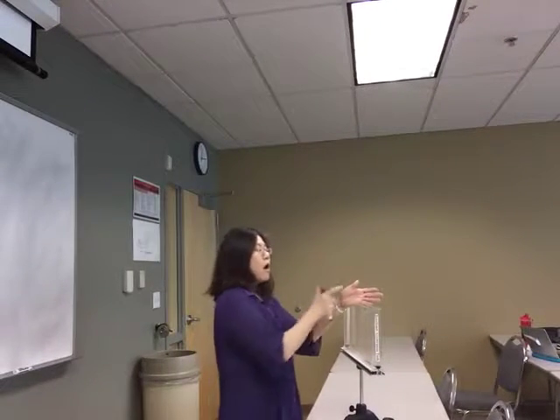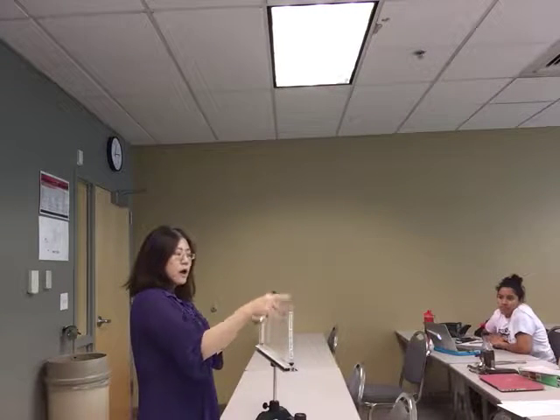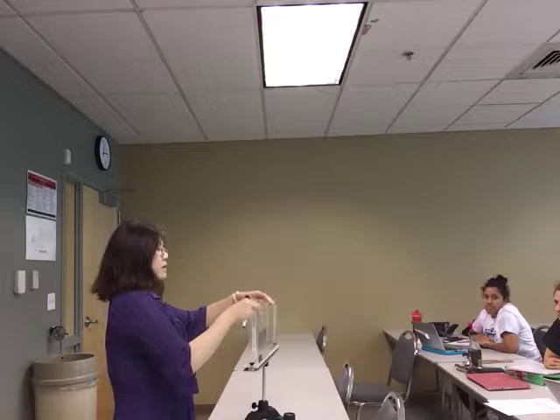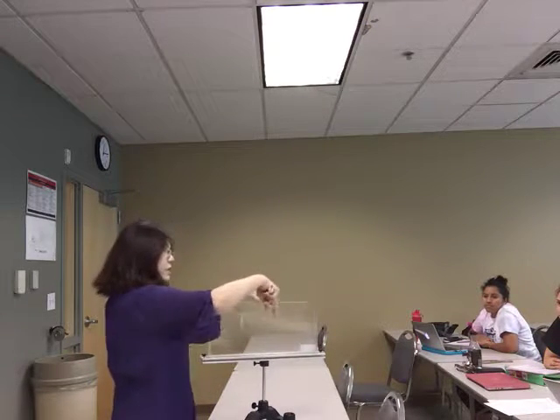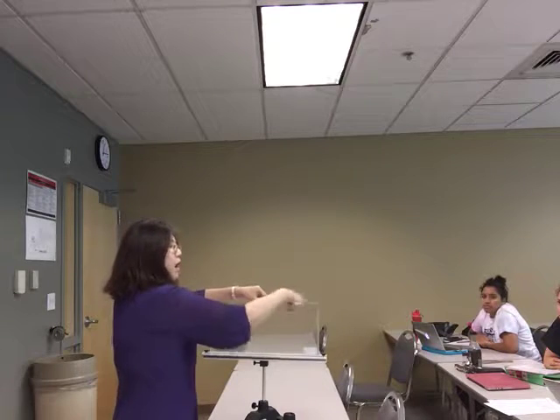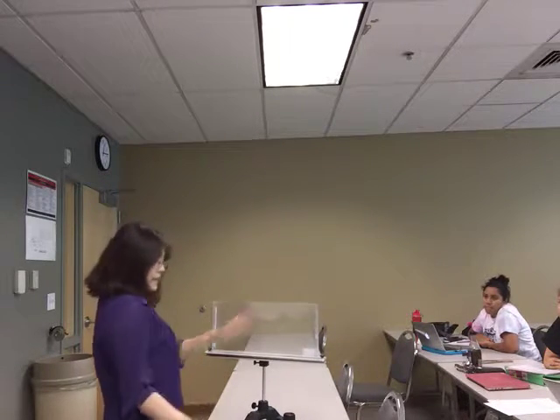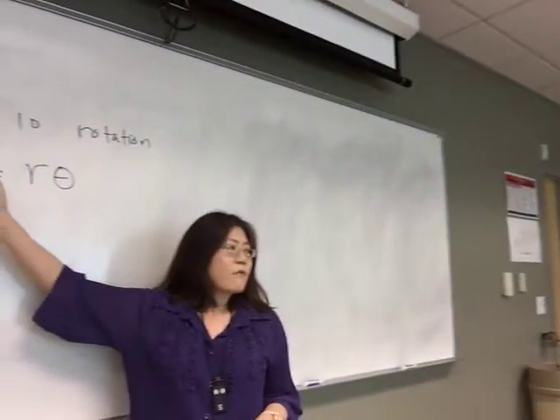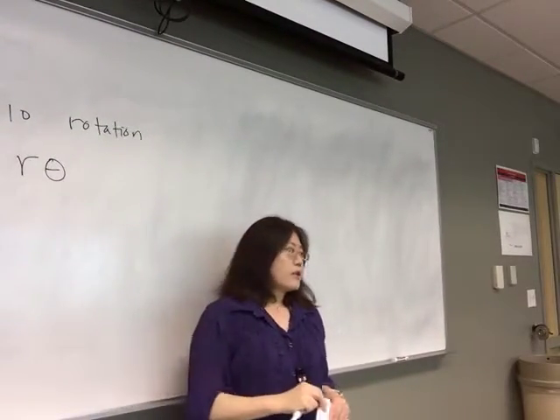So what is R? R is the distance between the rotation axis and the point. So this is your R here. The linear distance from this point to this point, which is the circular arc, is equal to R, the radius, times the angle theta. This is how you relate the distance traveled by the linear motion of a rotating body to the angle theta.